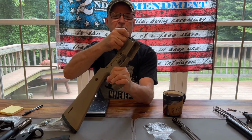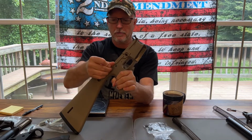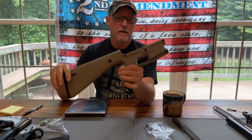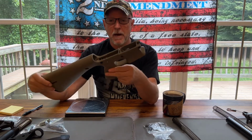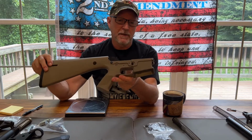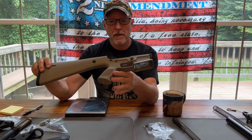So it is retained to some degree, but it is possible when you're taking it apart to remove the pins all the way. And that, I guess, does pose the risk that you might lose one if you're field stripping it. But I don't think that's a big deal. Let's see what else is different about it.